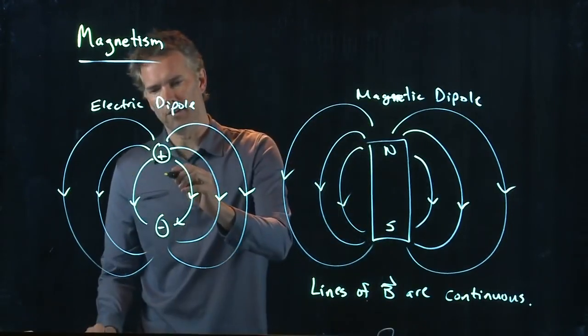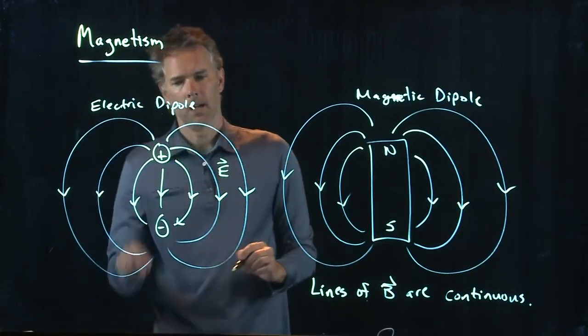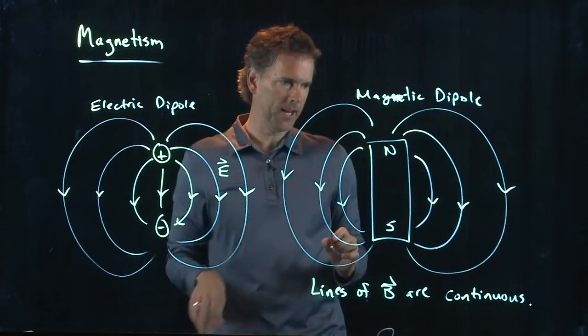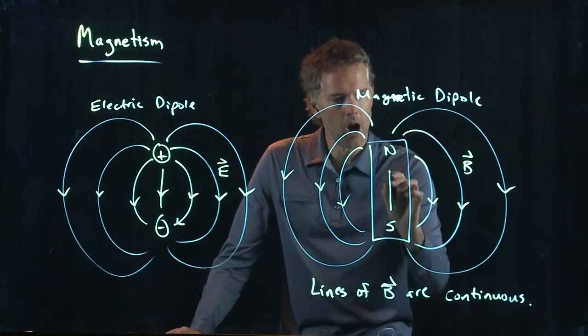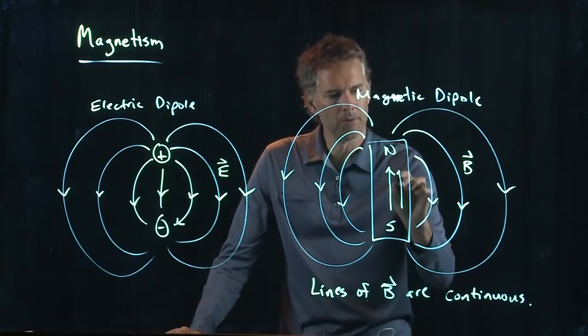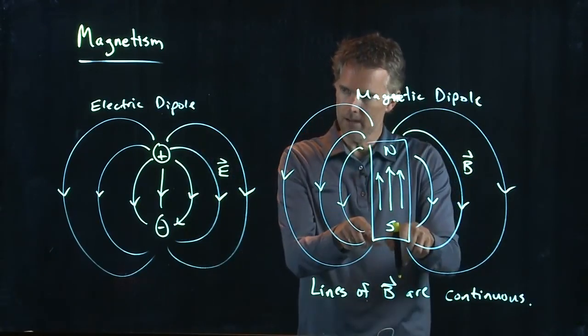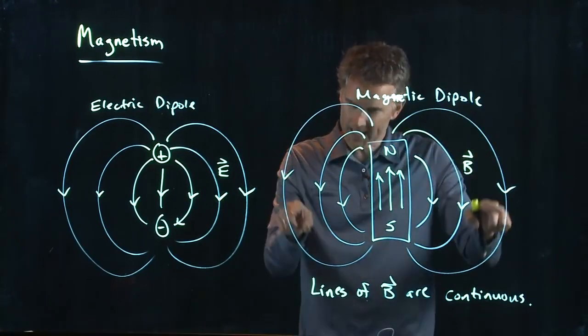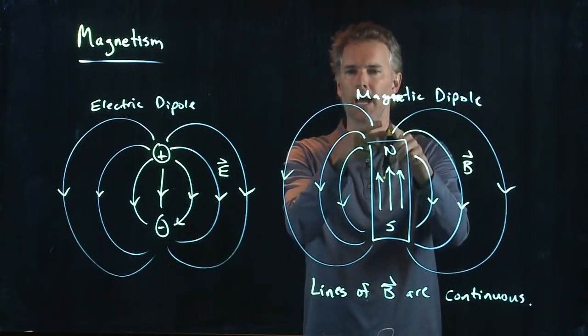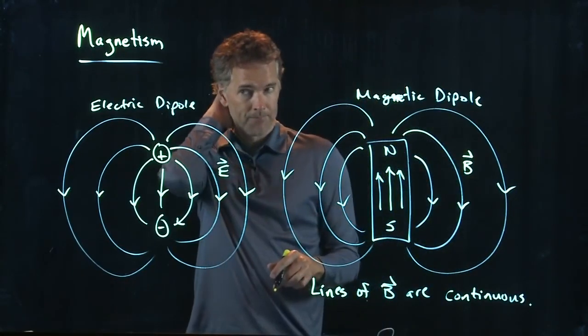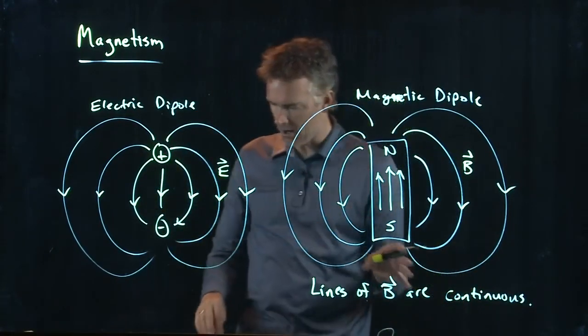And let's go back to the dipole for a second. The field in between these, E, is going down from the positive to the negative. But over here, the fields of B in fact are going up through the center of the magnet. And that continuous line is the B field. The B field is a continuous loop. When it comes down here, it doesn't just stop at the south pole. It continues back up to where it started and goes back around again. Okay, so B fields are a little bit different than E fields because B fields are continuous.